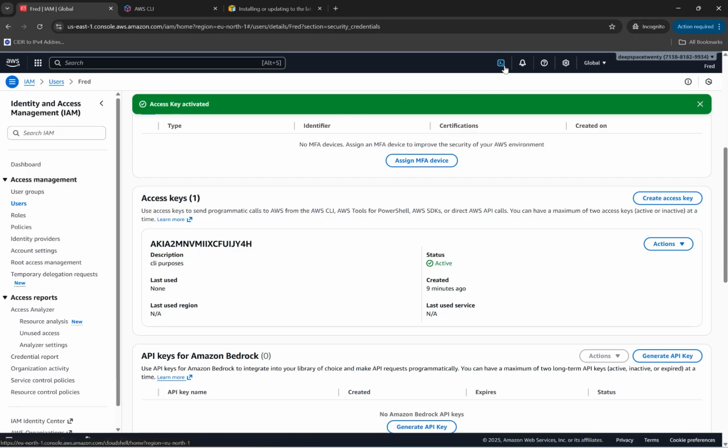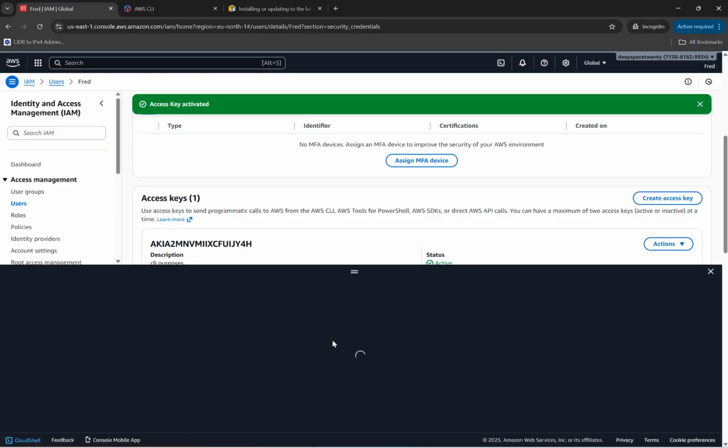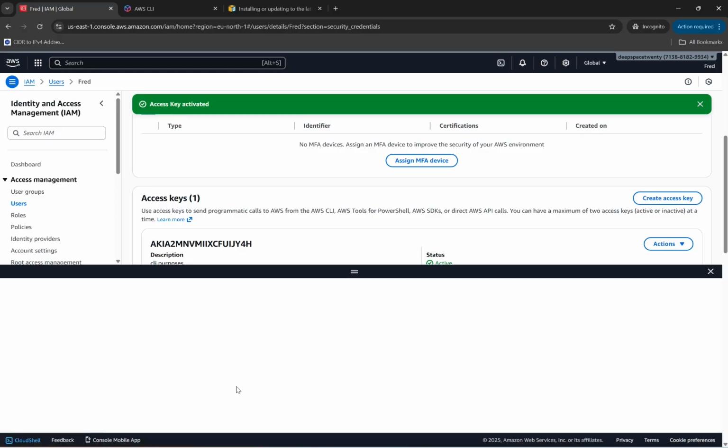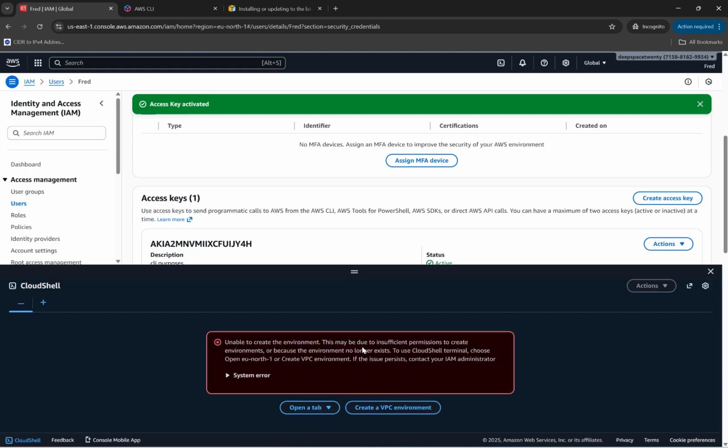So I'm gonna head to this CloudShell. Basically this is the same thing as the CLI, guys. Here, unable to create the environment. This may be due to insufficient permission to create environments or because the environment no longer exists. To use CloudShell terminal, choose Open EU North. Okay, so I understand this part.